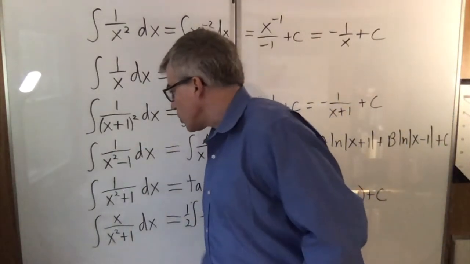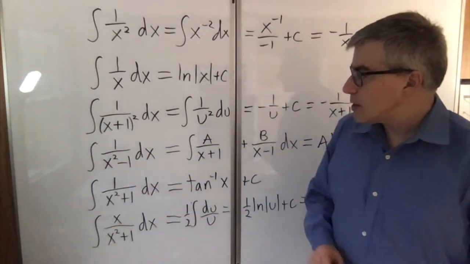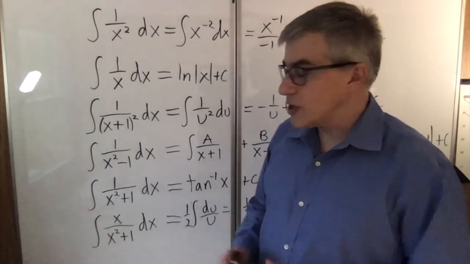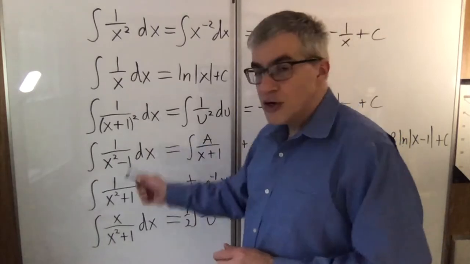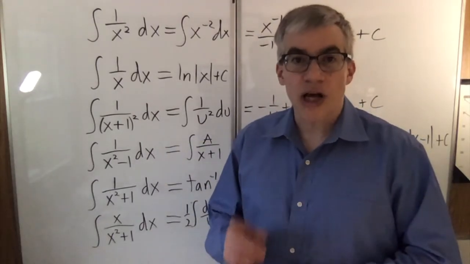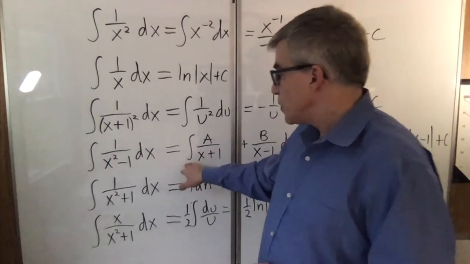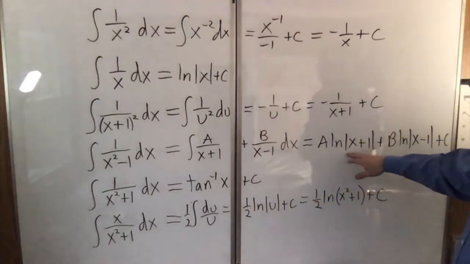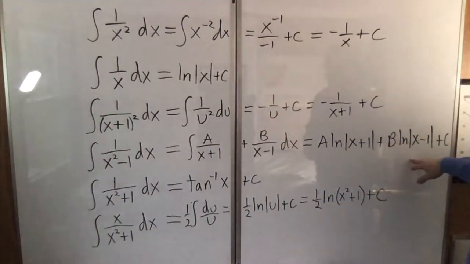Now this fourth integral, 1 over x squared minus 1. It isn't a power rule. I don't see an easy substitution. What else can we try? It's a polynomial over a polynomial, a rational function. If you can see that the denominator can be factored, then you can use the algebra technique of partial fractions to rewrite the integral into a more doable form following along like that.